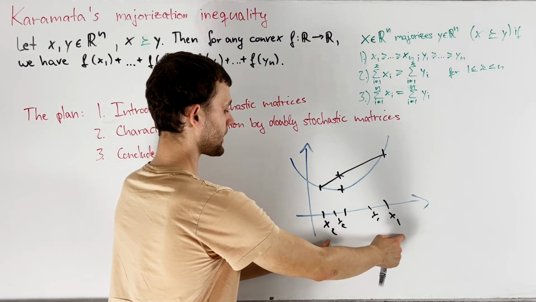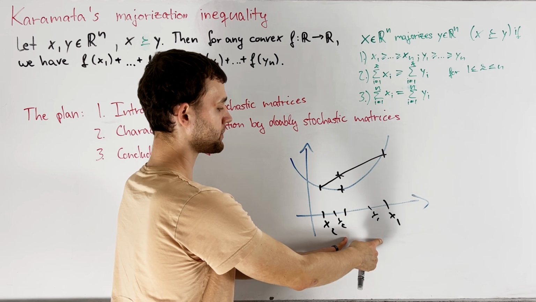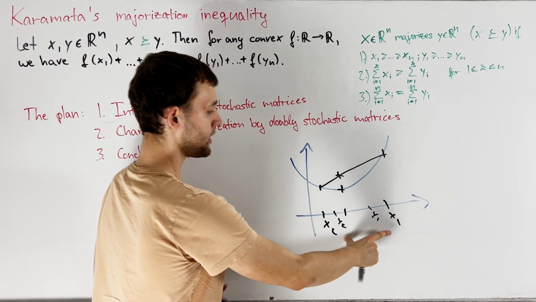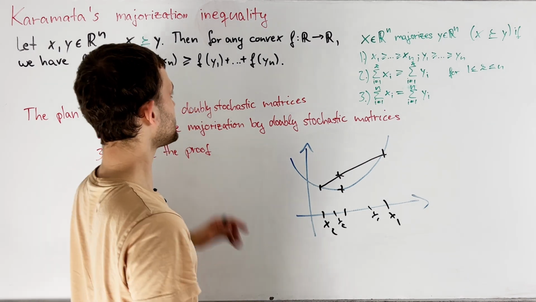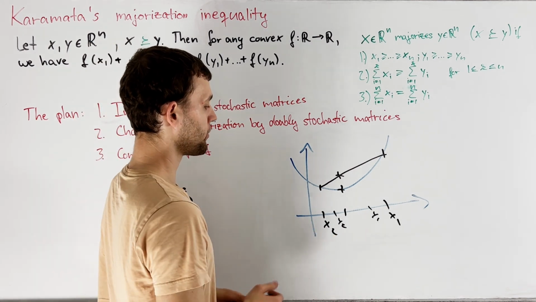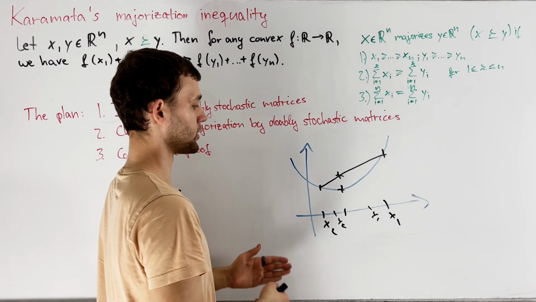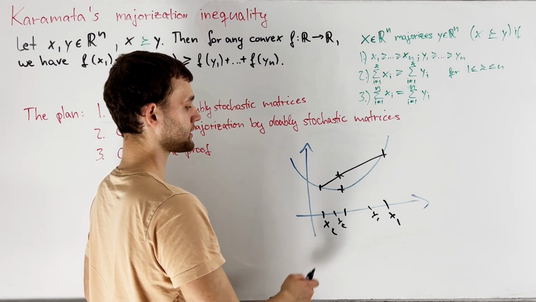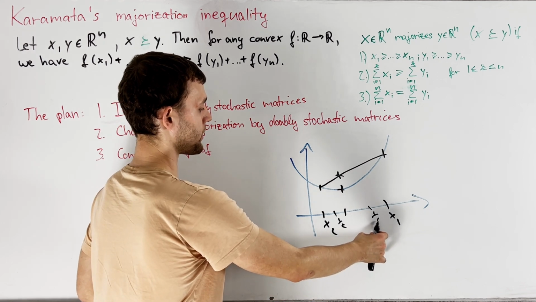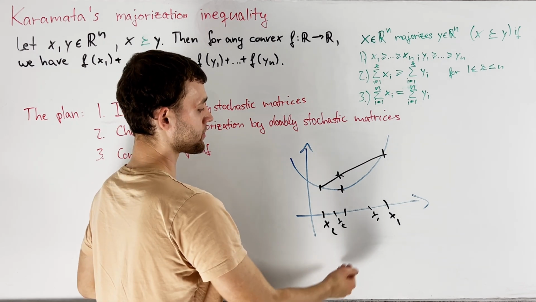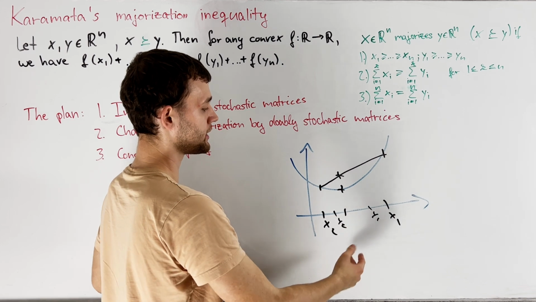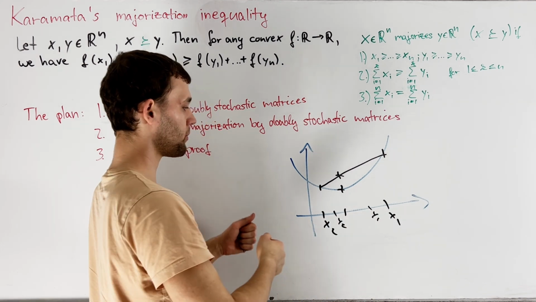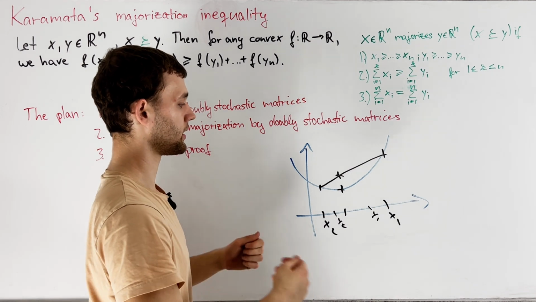We see that moving x1 and x2 towards each other at the same speed directly gives us a sequence that is majorized by x. You can try to convince yourself that using n variables instead of 2, we can also implement a weighted version of this idea. This is why Karamata's majorization inequality tells us something about the function values at y1 and y2. In this setting, we can interpret both y1 and y2 as weighted means of the xi with different weights, of course. And in this way, we can try to develop a proof for Karamata's inequality.